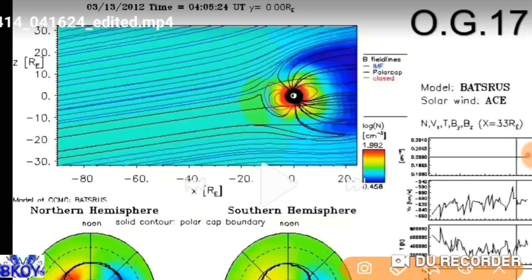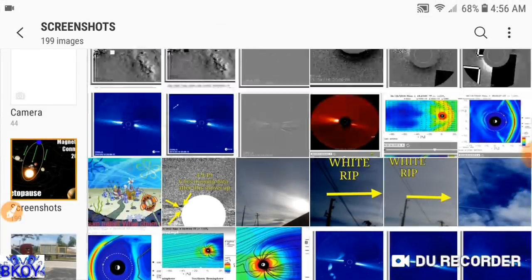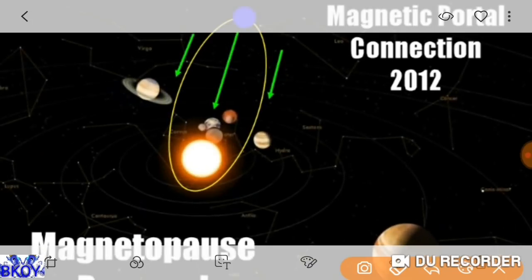IMF lines are our connection with the sun, which are the blue lines here, and other celestial bodies. Okay, the sun has a magnetic field. It stretches all the way out to the end of the solar system. We have a magnetic field, so does the sun. Alright, so the IMF is interplanetary magnetic field lines. That's what that stands for. That's our connection to the sun and to other celestial bodies. That's important, okay, with what I'm about to show you. We are connected to the sun, right?